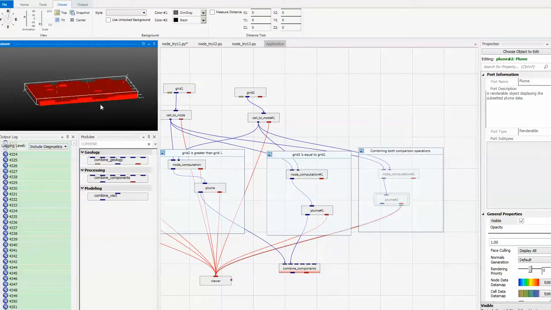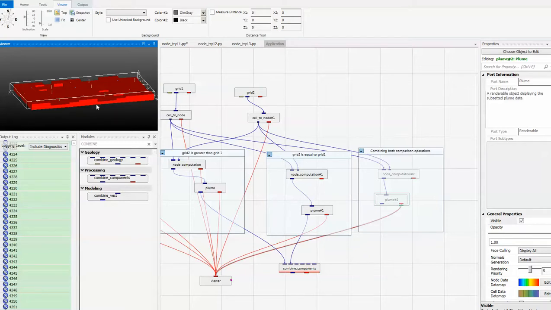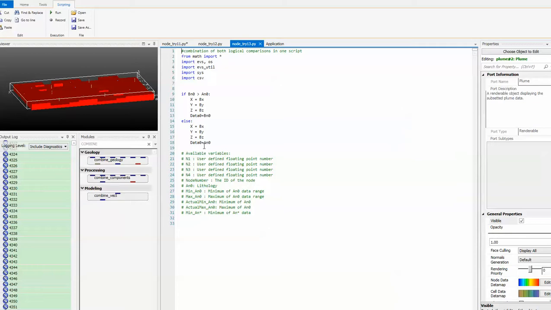So here's the combined case, but what's happening here is it's only catching where they're equal. It's not catching where they're equal and also the scenario where one grid is greater than the other. It's almost like you can't combine an if-else statement that says, if this condition's true, set the data value, and if it's not true, go on and set this value.